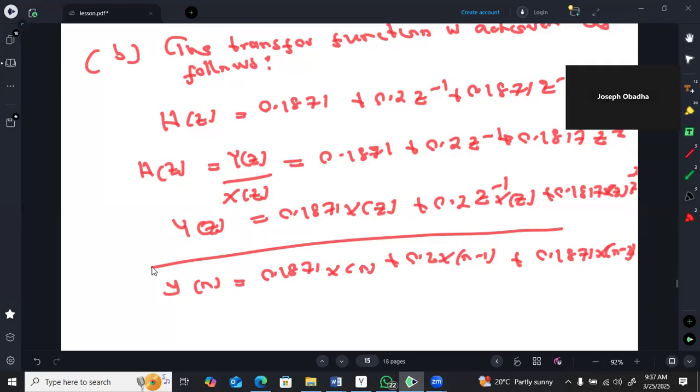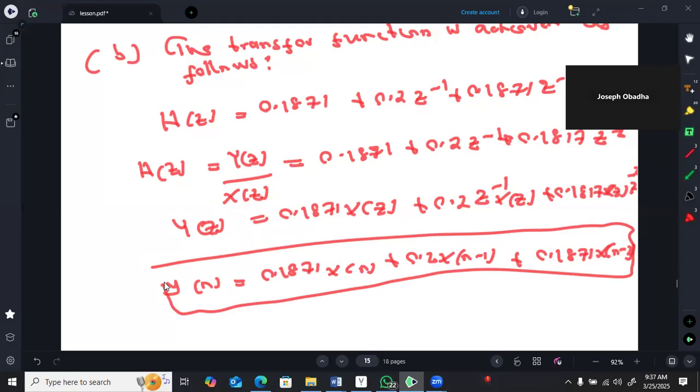So we have designed our filter. We have been able to get the transfer function. We have been able to get the difference equation, and we can choose any of the implementations that we had discussed in our previous lesson to implement this filter. In our next module, we are going to discuss some of the problems that such a filter designed using this method has, and how this can be solved by using the window method.